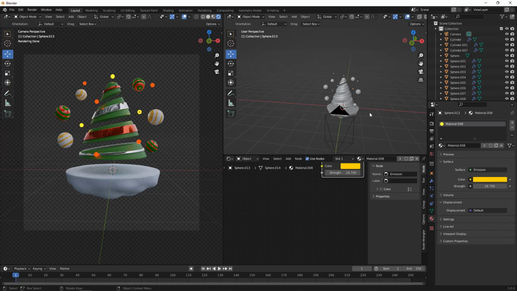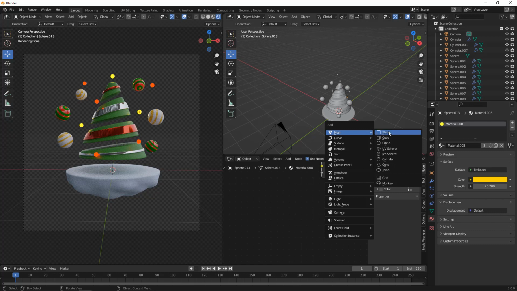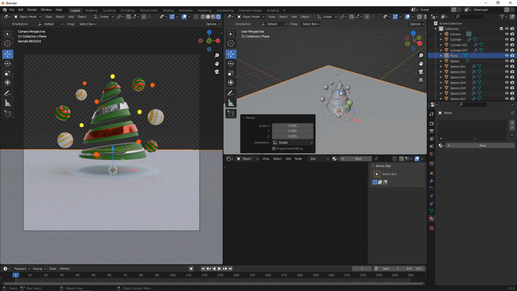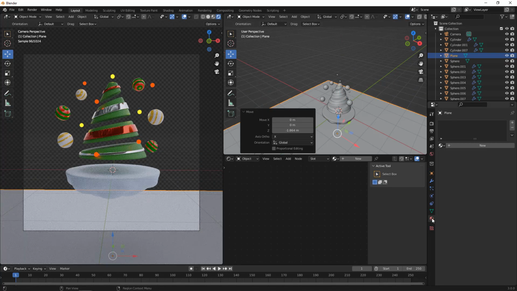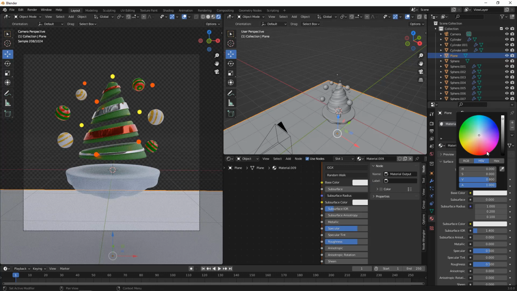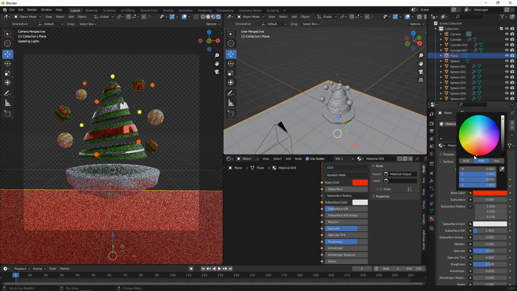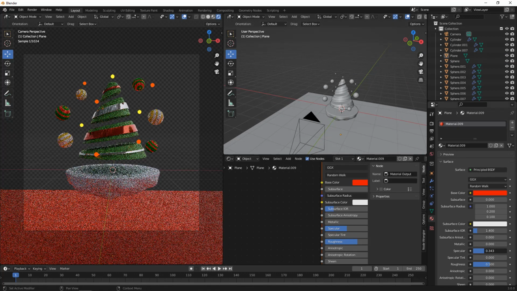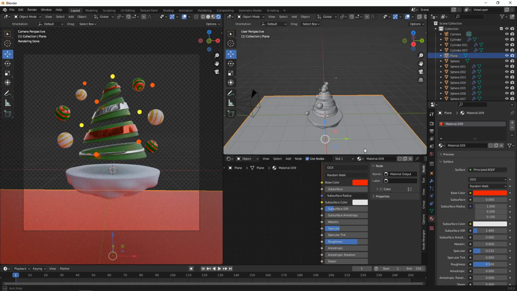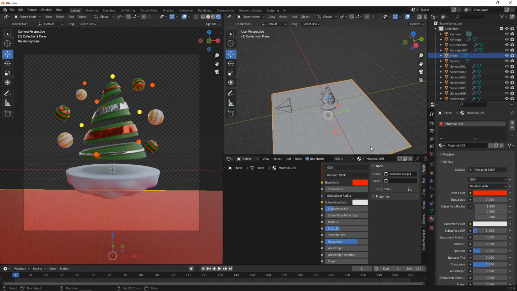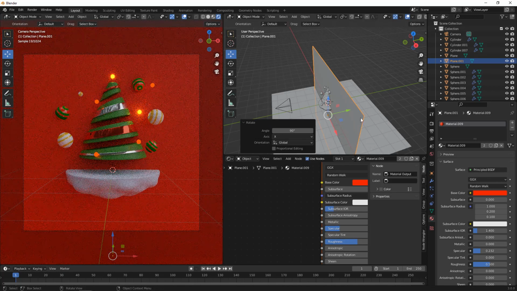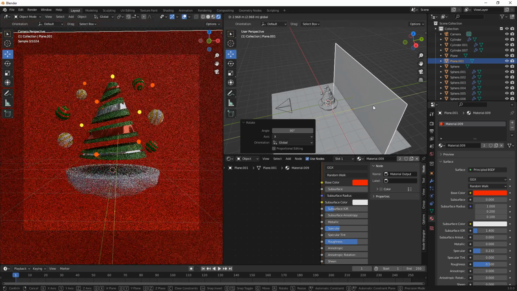So now what I'm going to do, I'm going to add a plane. So Shift A, add a plane, scale it up around there, bring it down, add a new material. Let's add a red, like this red is nice. Okay, perfect. I'm gonna get the specular down a little bit more. I have this plane. I'm gonna do Shift D, Escape, R, X, and 90 to rotate 90 degrees, and I'm gonna just bring it right there.